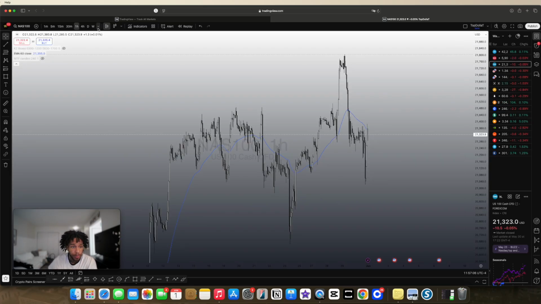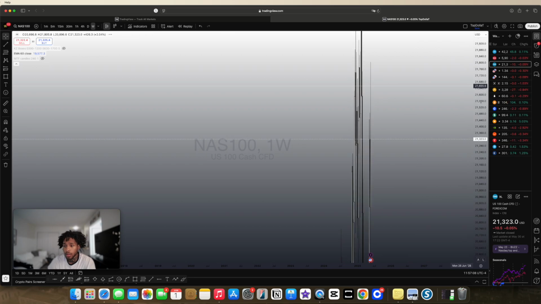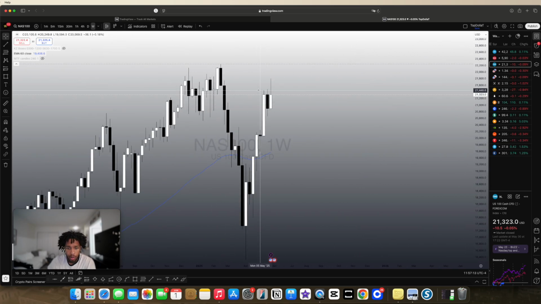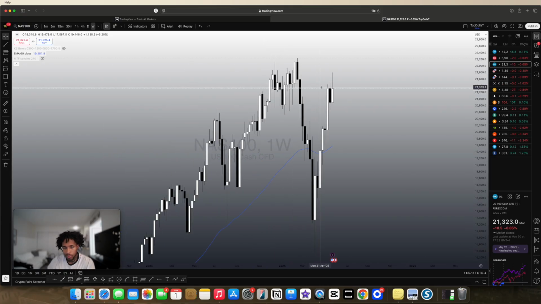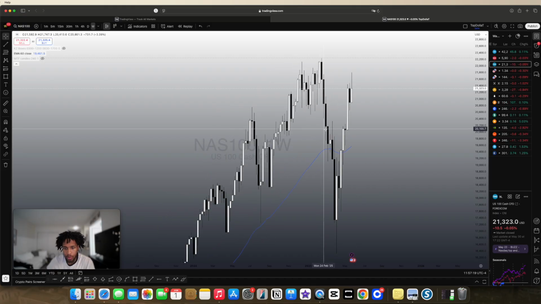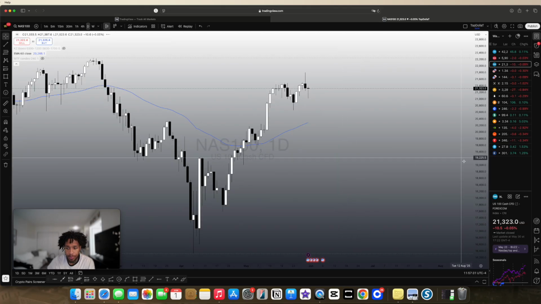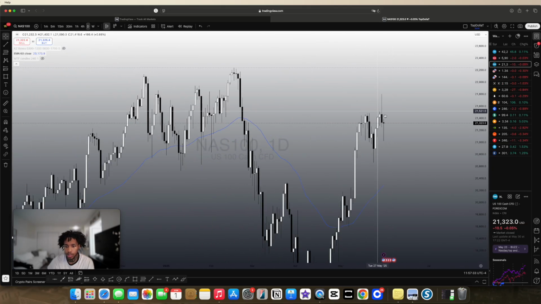Do the same thing. Go on the weekly. What do we see? Indecision on the previous weekly candle. Then we have a higher low, higher high with a wick. It only kind of closed in the bottom half of the candle. You know, overall moving down. This was the area right here that US 30 was caught up in. Structure was, it's above that. Daily, what do we see? We see a potential double top that could be forming. Do I believe in it? Not really.